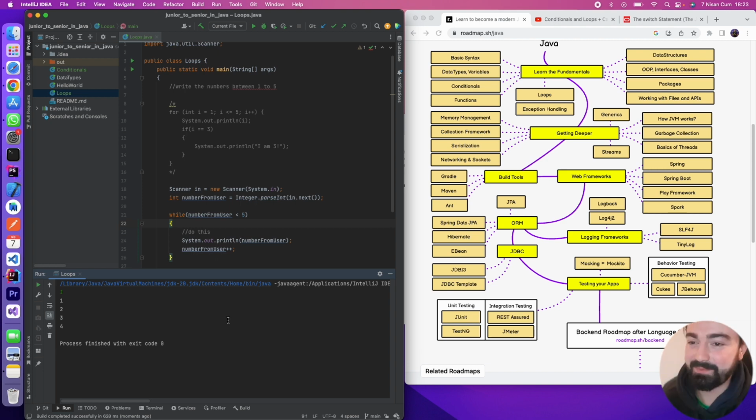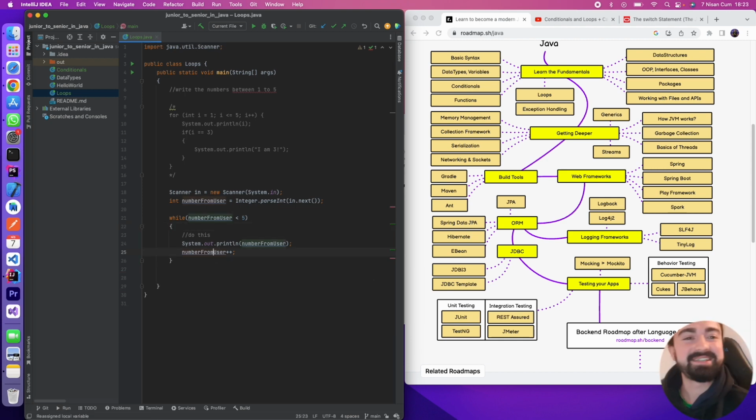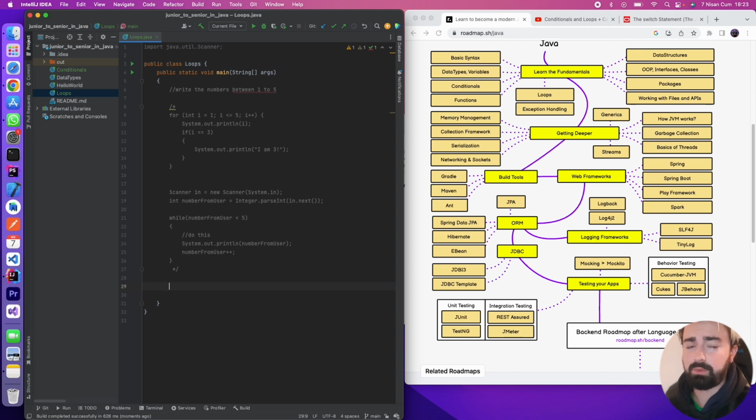So I made some false statement here, but it's still okay. I'm just learning with you guys. Everybody's gonna make some false statements. So that's how while loops work. It's like the for loops, but if you don't know how many times it's gonna run the loop, you gotta use a while loop. If you know how many times it's gonna run in the loop, you should use for.